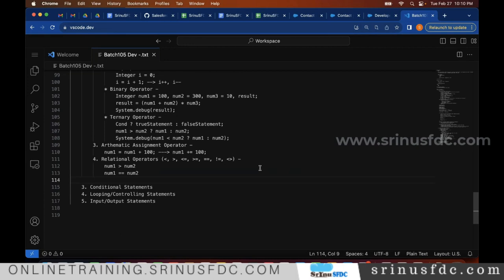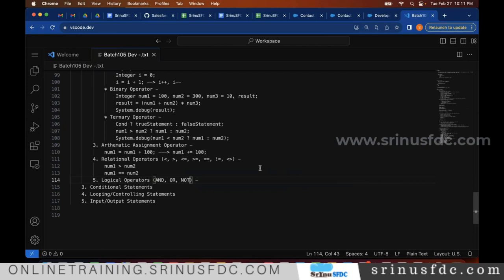The next one we have is logical operators. So we have and, or, not. So these are the logical operators, right?